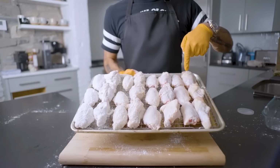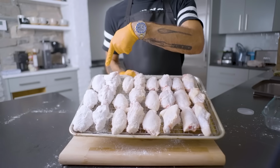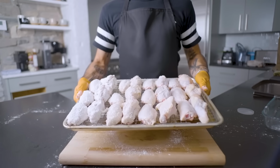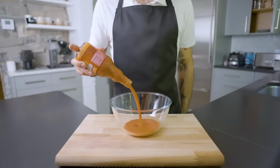So over here we got plain skin, next to that the lightly seasoned cornstarch dredge, then the potato flake dredge, and then whatever this is on the end. I don't know about you guys, but I'm excited, especially because this is an experiment within an experiment, because I'm going to desiccate these guys in the fridge overnight, and I'm going to try making them day of to see if there's any difference.